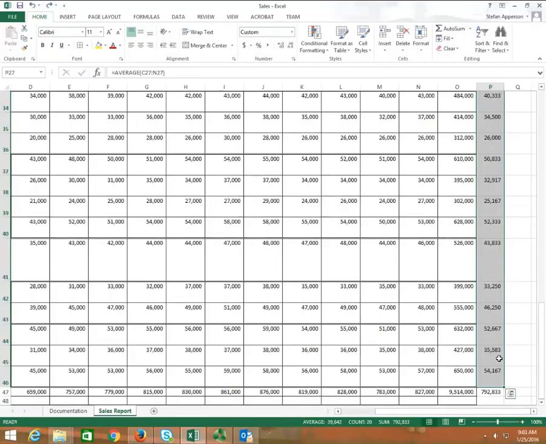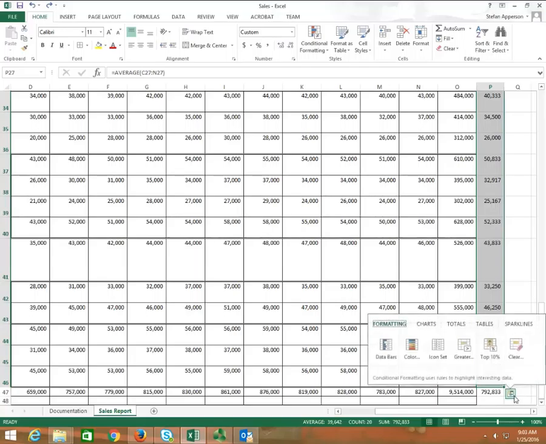And it contains the average monthly gross sales for each of the 20 Big Red Wrap stores. And the Quick Analysis button appears in the lower right corner of the selected range down here, as you can see it. Click the Quick Analysis button right there. We did that. Okay.